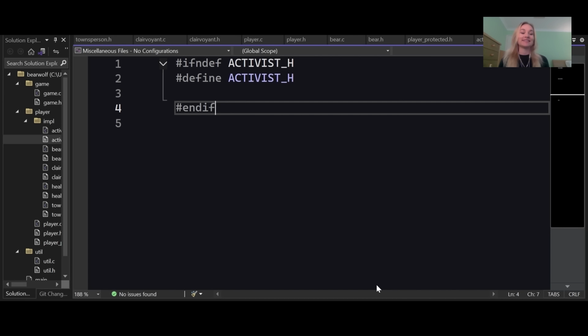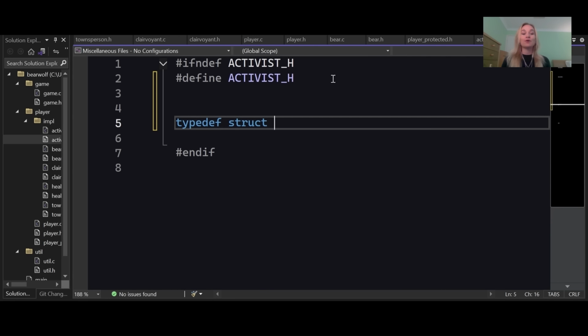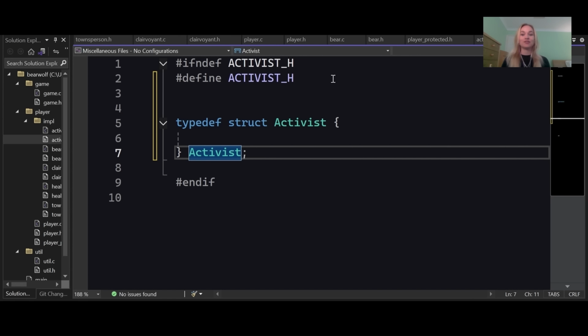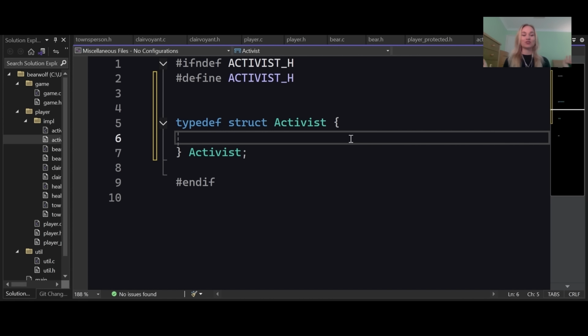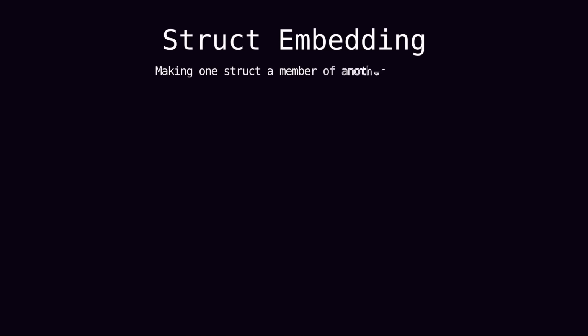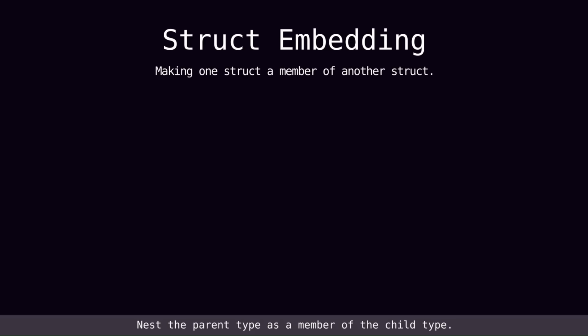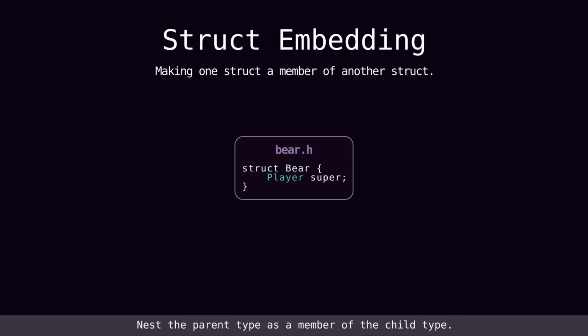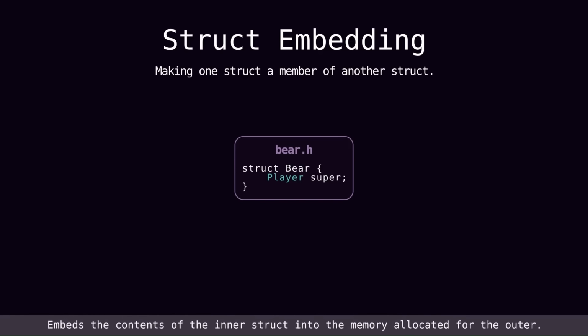We are ready for the data bundling step to make the structs for each player subtype. But hold on, how do we achieve our first goal of inheriting from player? We don't want to rewrite the player struct member variables. We do not want to do that. Inheritance in C can be imitated through struct embedding. Struct nesting is when you take one struct and add it as a struct member of another struct. To simulate inheritance in C, you can take the parent type and embed it into the child type struct as the first member. Note that this is not a pointer to a player object, as then the player member would exist somewhere else in memory. Rather, it is actually embedding the entire player struct directly inside bear. That means the memory for player becomes part of the bear block itself.